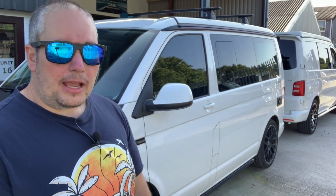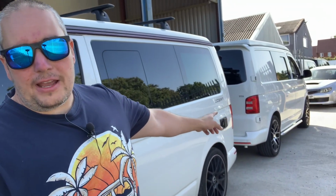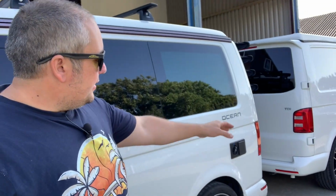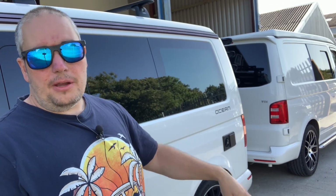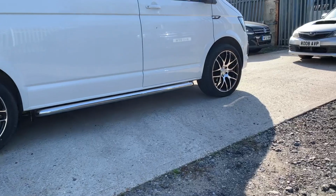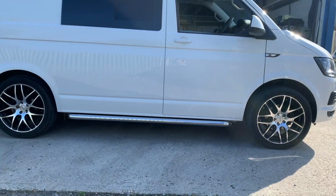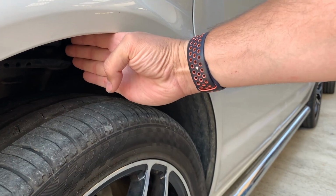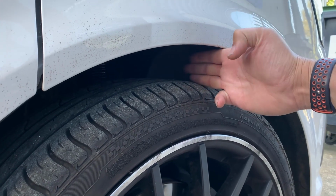As you can see here, the clearance on the standard van, so we've still got a standard van here from another customer, and that's in also for the same coilovers. That's going to have the same coilovers fitted, it's going to be lowered, it's going to be adjusted to be the same ride height as this van we've just done. And you can see on the van with the standard suspension, the arch gap clearance that you've got is completely different on the standard suspension. You've got this big gap at the front here. You know, we can fit like our whole hand in under there, and then where we've dropped it now is sitting nicely at the level that we require.